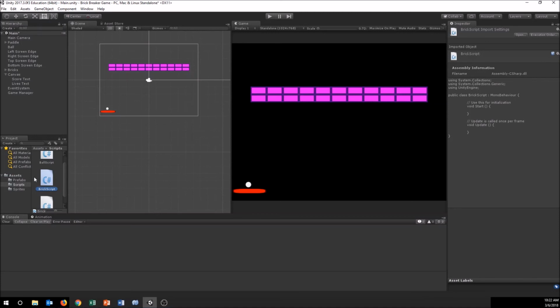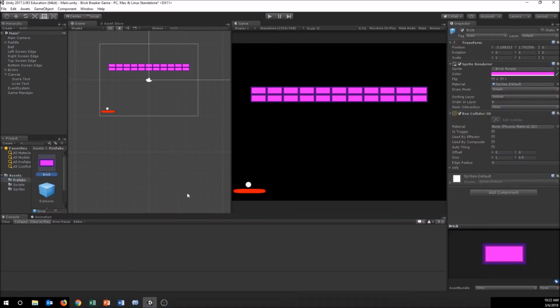We can do that a couple of ways. We could just go to our prefab here and add it in here, or we could drag it out to one of our bricks and apply it back, but let's do it here. So I'm going to go to my prefab brick, I'm going to go to add component, and I'm going to just start typing in the name of the script that I made. So brick script. You'll see it'll find it in my project here. So I'm just going to attach the brick script.